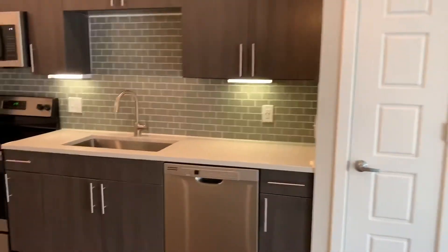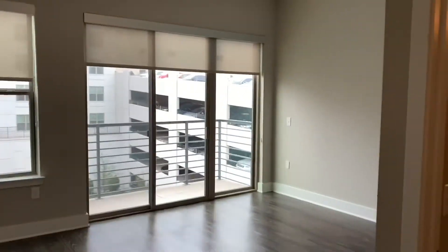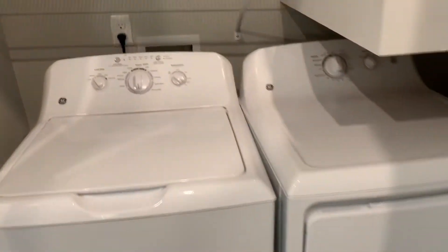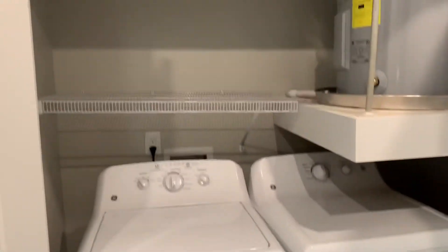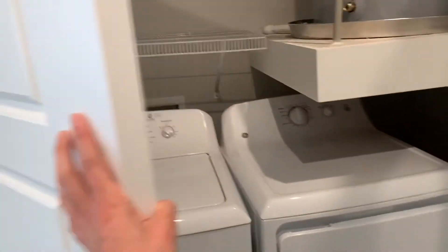You can see a great home with great use of space, definitely with some good lighting. We also feature a full-size washer and dryer in all of our homes. Those are already included so you don't have to worry about paying any extra — it's already in your rate. It's really nice too, being in a studio and getting full-size appliances so you don't have to worry about a stackable.